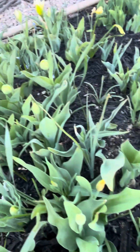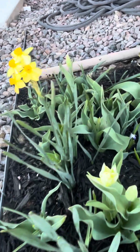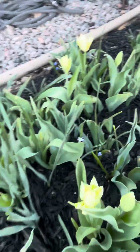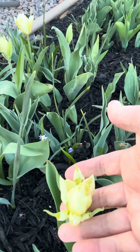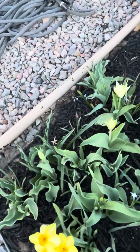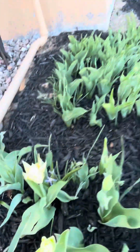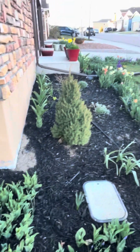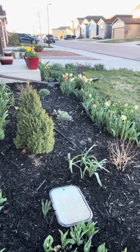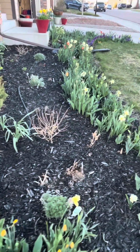This was just from a bunch of pots last year. There's even a few exotic emperors, right? You can see that. They get a little bit spiky. They're so pretty. And some more of the daffodils. Got more Chionodoxa right there. And bam, just a ton of color. So I'll probably take another photo in a few days.